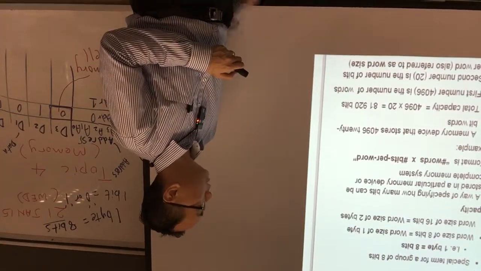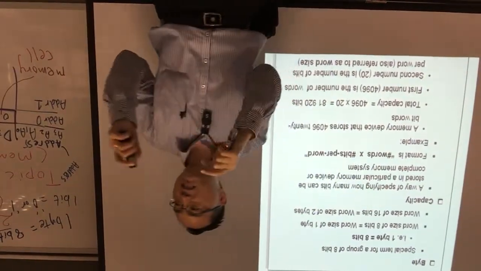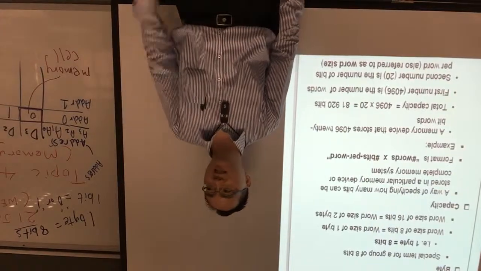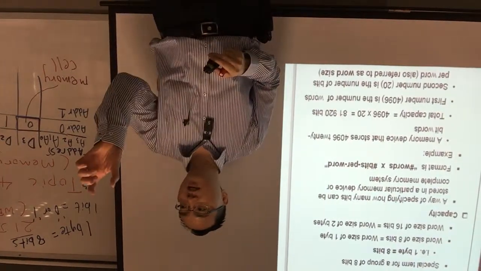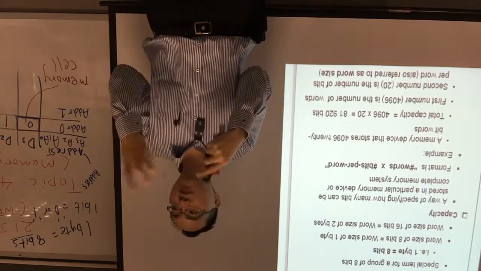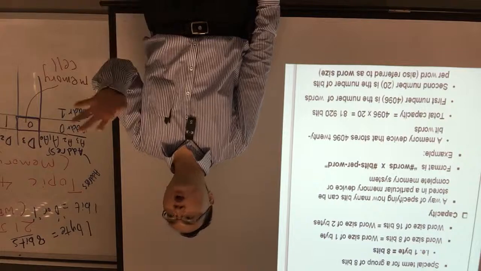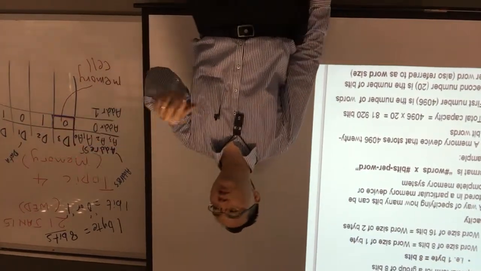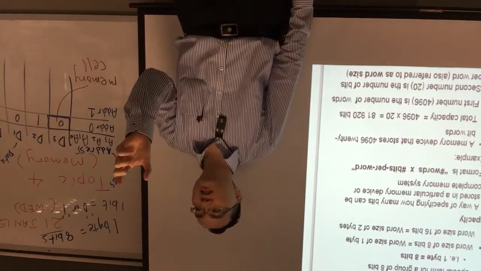So let's say we will group them. Instead of using 16 bits, we say it's 2 bytes. We say it's a word size of 2 bytes. We are just making it easier to represent. For example, I won't tell you it's 1000 ohms, I will tell you 1k ohm. It's a collection, it's a grouping.